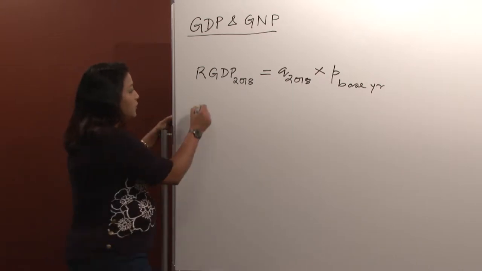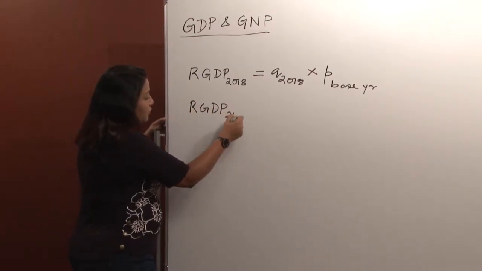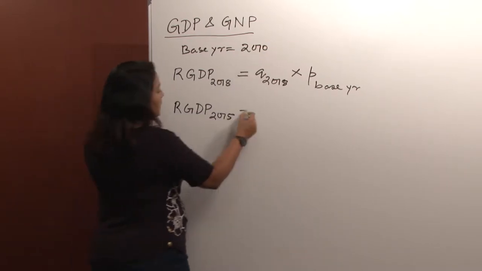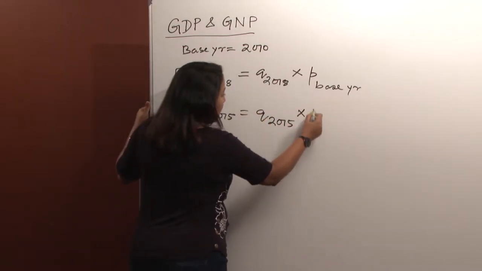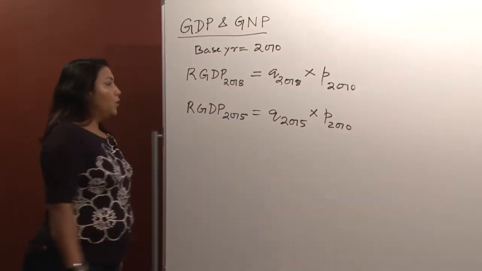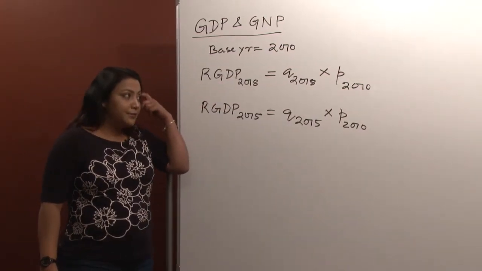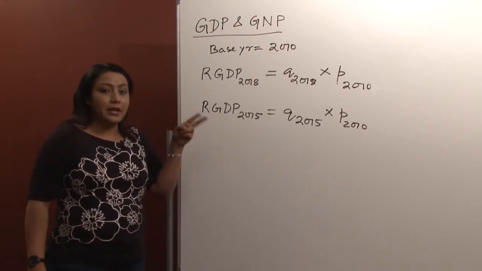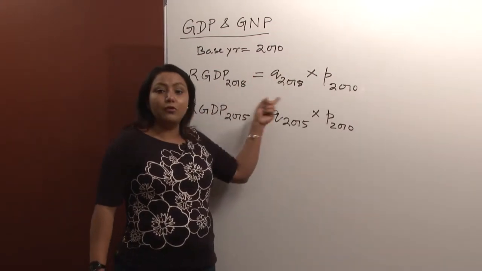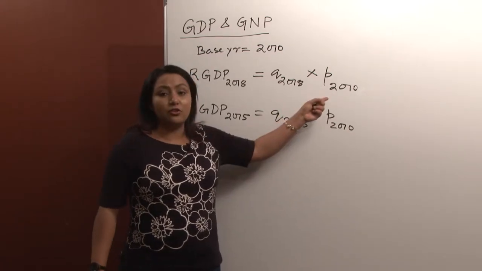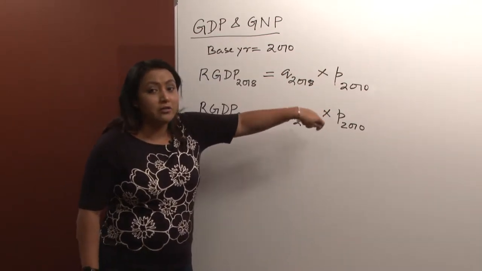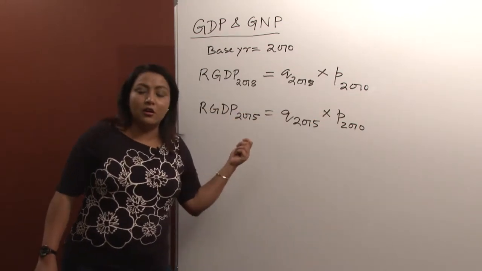Now, if you have the real GDP of 2 years, say the real GDP of 2015, and still the base year is 2010, then this is quantity of 2015 times the price of 2010, same here, since the base year is 2010. So if you compare these two numbers, we can safely say that whatever difference we see in the real GDPs is owing to the difference in the production of goods and services in the country, and it is not triggered by the change in prices, because we have insulated the economy against the change in prices by pegging it to the price of one particular reference year, and that reference year is the base year.